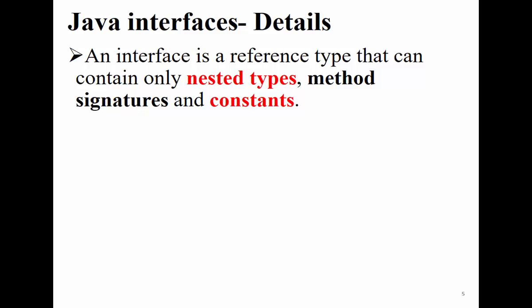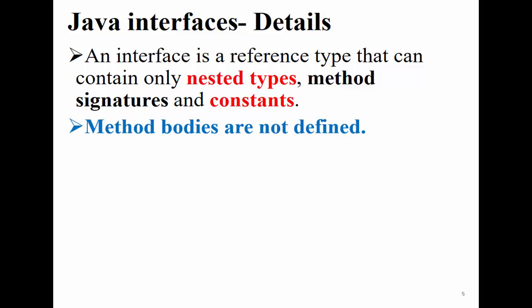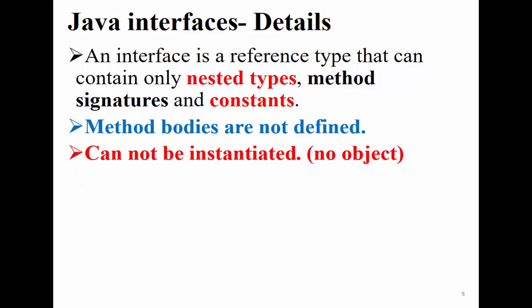We cannot create an object from an interface. We can use the interface as a reference type. Okay? It contains only the signature or the header of the method and some additional constants. There are no bodies and no implementations inside the interface. An interface does not contain any implementation. It just contains the headers of the methods.